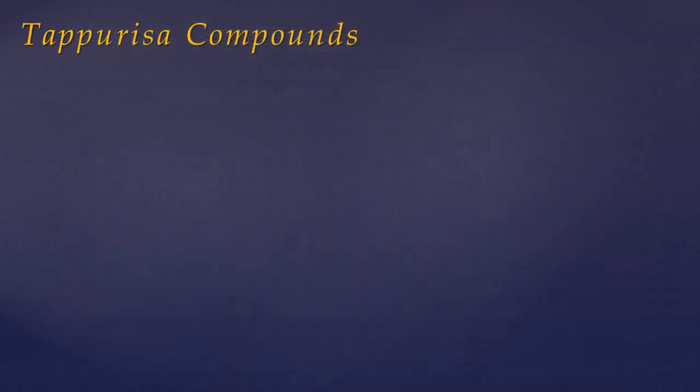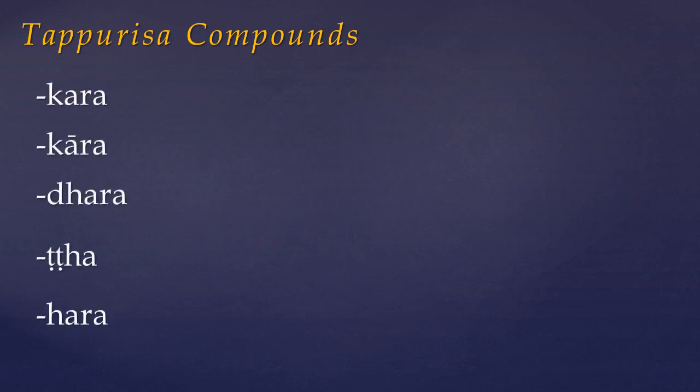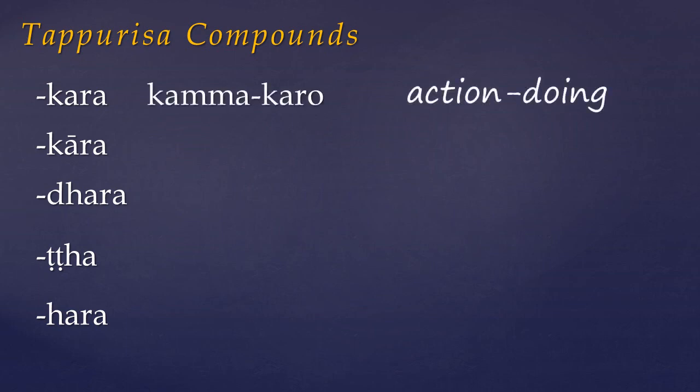And one final point. Ward actually covers this at the end of the next lesson, lesson 14, but it really belongs here. And that is, the final member of some tatpurusa compounds can be a specialised abbreviated form that only appears in compounds and is never found alone. So just to give a few examples, from the root ka, to do, we get an abbreviated form meaning doing, as in action doing. And as a substantive alone, this would mean a worker.